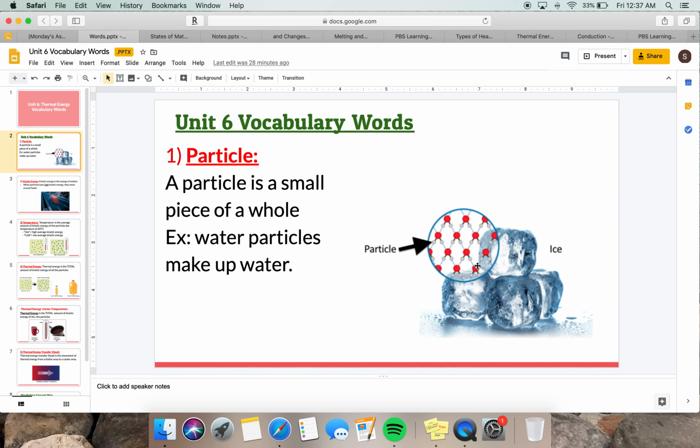So for example, all that means is imagine a solid block of ice. You know that ice is made up of water, and water is a water molecule that's made up of particles. Now particles are small, the smallest part of a unit of a whole. So think of these are called atoms. So when you have small particles or atoms that join together, you have molecules. And when these molecules all come together, you have your object here, which is the solid ice. So again, particles are just a small piece of a whole, and water particles make up water. That's one way of using this word.